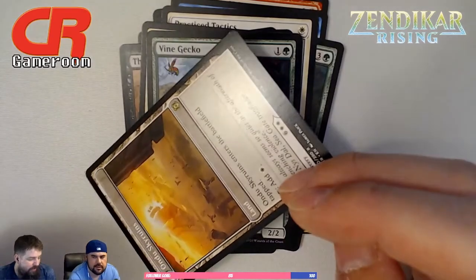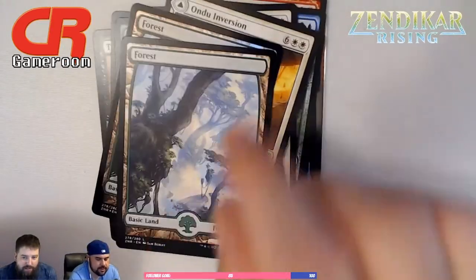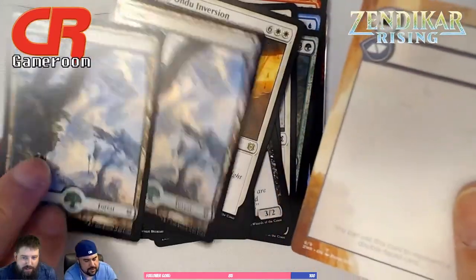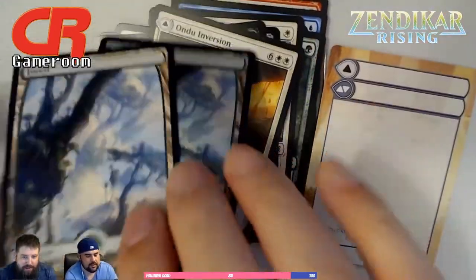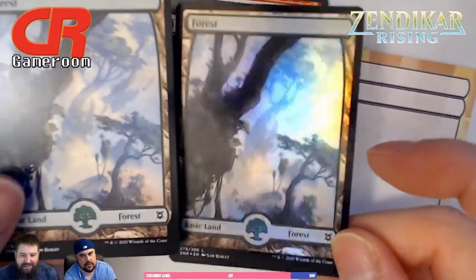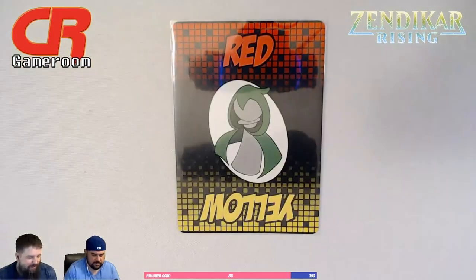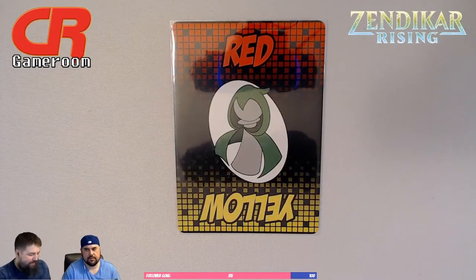I did want this one. But I'm looking for... Oh, there's a Foil Forest. Nice. And a regular Forest. Are they the same Forest? They are. Yep. So you can see them side by side. Kind of fucking weird. As you can see, the Foil is better. The Foil is better. And it will be going in any decks that I use green.